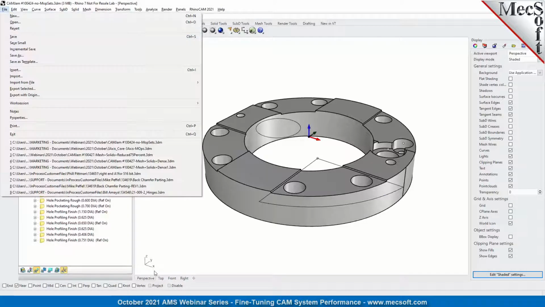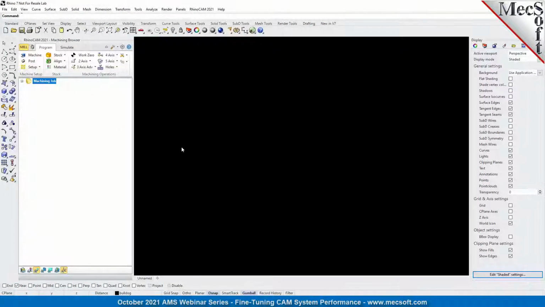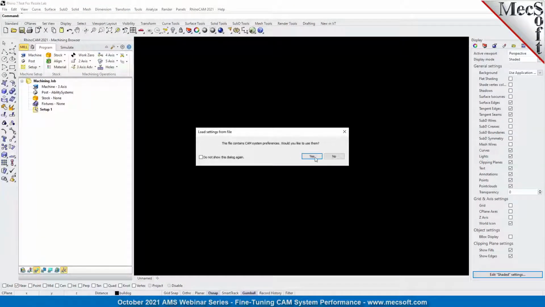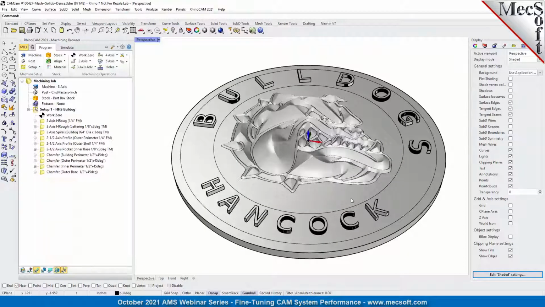We'll do our dense model first. So here's the mesh. If you want to see what the triangle count looks like, at least visually, you can go over to your display tab on the right and turn on mesh wires.